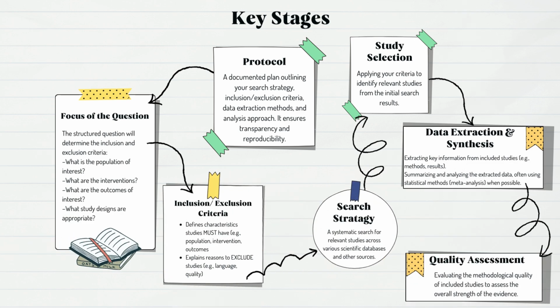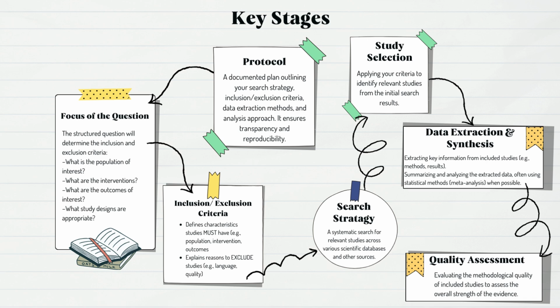Here are some key stages of a systematic review, and I'll be using the PUMA trial systematic review as an example where I can. The first course of action is to develop a systematic review protocol. This is a plan outlining the exact question you're trying to research and how you'll find and evaluate relevant studies. It keeps your research focused and transparent, ensuring reliable results.